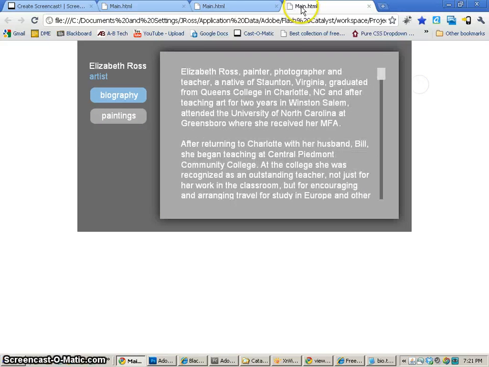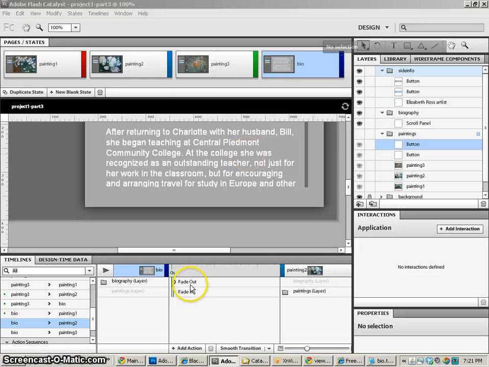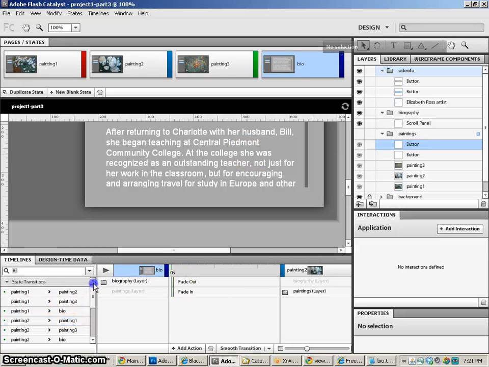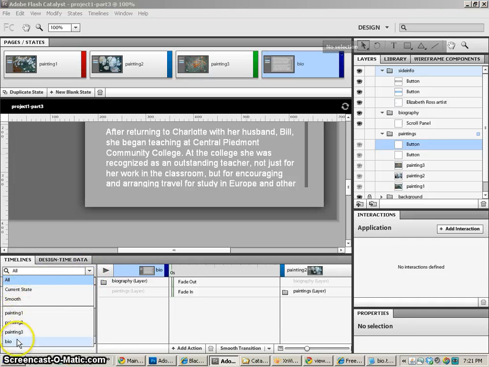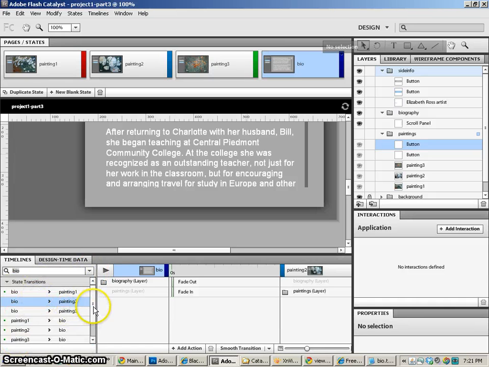Now, it would be nice at times to have this be a little bit more interactive, meaning that we've got a couple other things we could consider doing. Let's see. For bio, it should have a fade in when it first starts at all. But you know, that might be nice if I had maybe a new state that was by itself, then plays the bio state. But let's see, we've got fade in happening there.